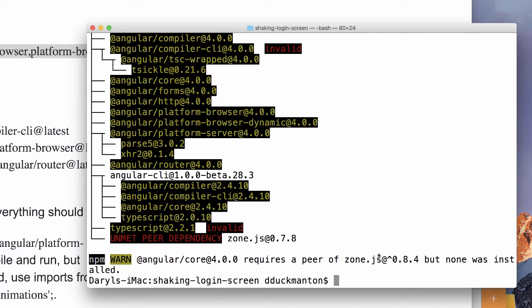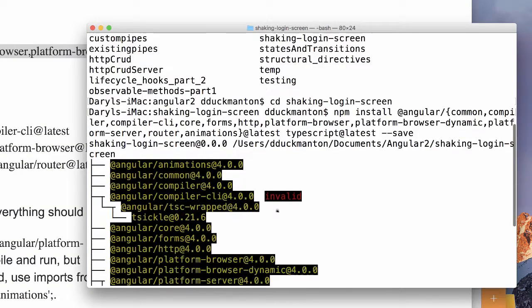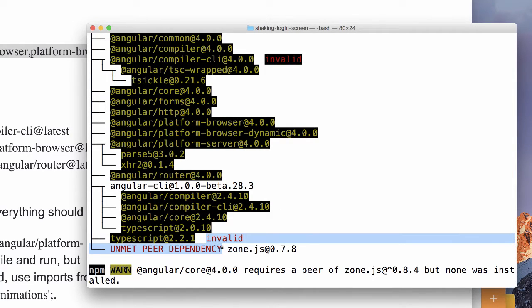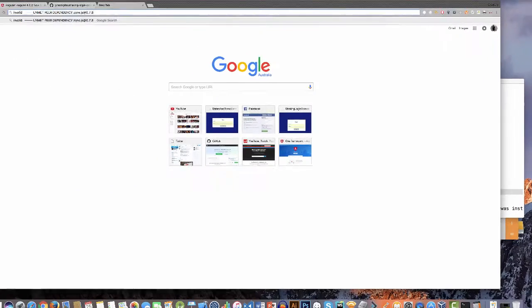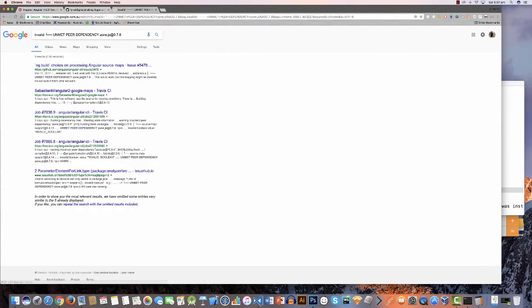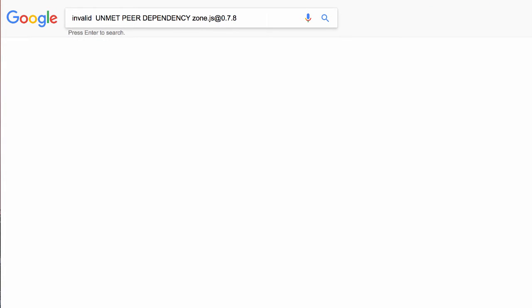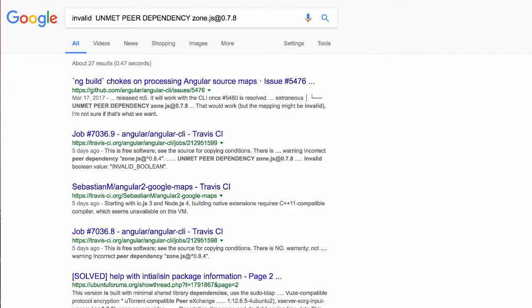So why is that? This is where generally you go to the internet and see if anyone else has had the same problem and how they addressed it. Whoops, that's not the kind of text I want to have here. Has anyone else got this issue? Angular CLI, Travis CI.